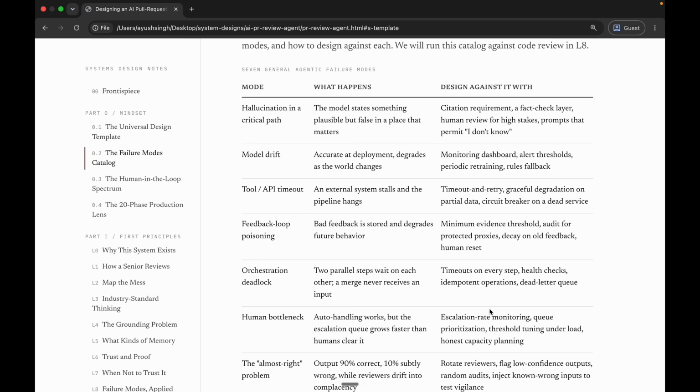And I don't disagree with you. I always say that hallucination is a feature, not a bug. But hallucination is definitely a consequence. If it happens, it's going to be very bad. So the way I will design is that everything it produces should have a citation requirement. It should have a fact check layer. It should also give the confidence. If the confidence is below a particular level, you want a human to review that thing. And I will be designing it against these requirements.